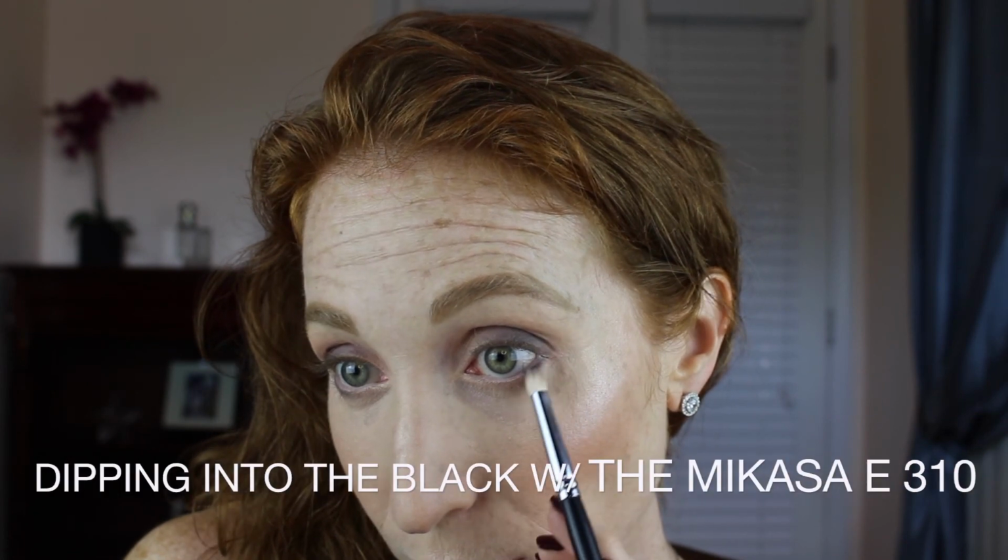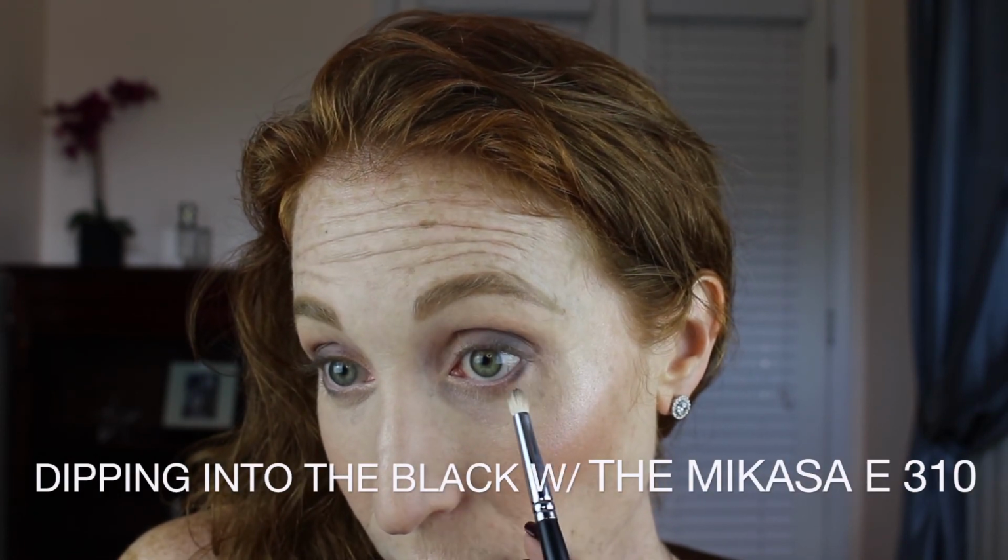Okay, lower lash line. Wipe it off. Go into that brown shade that we used to deepen up our crease. And just kind of go right underneath and blend. Connecting corner. And just making sure you're even.